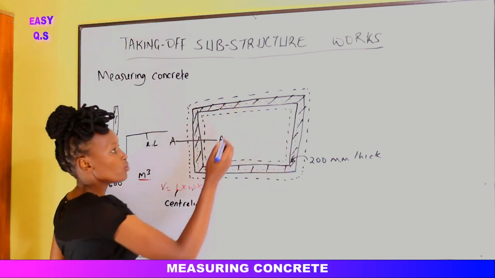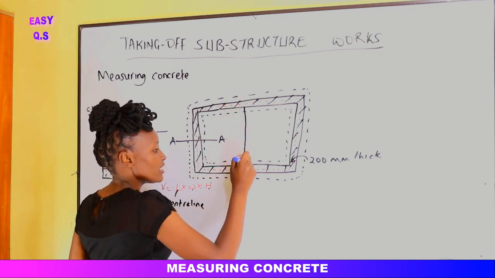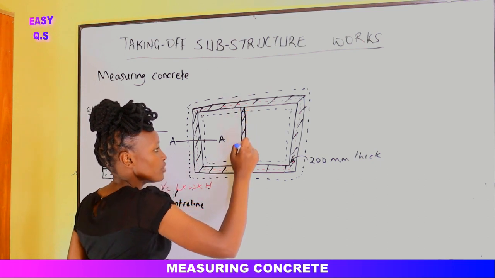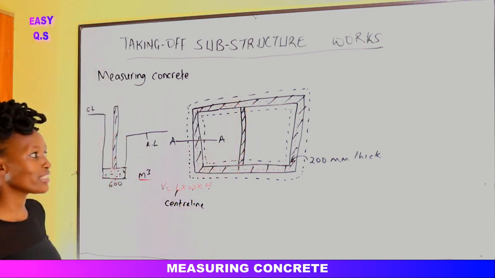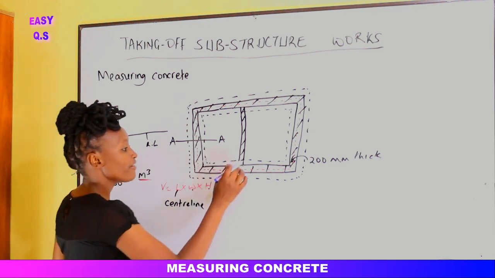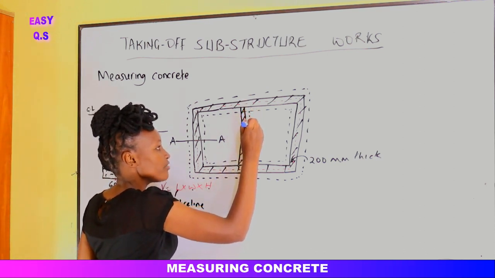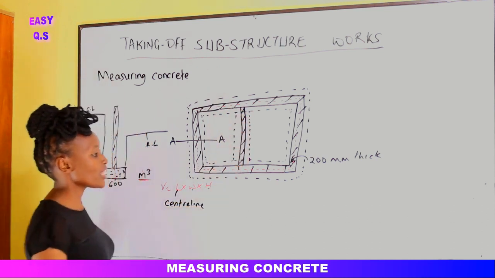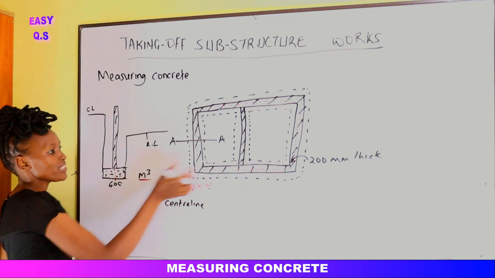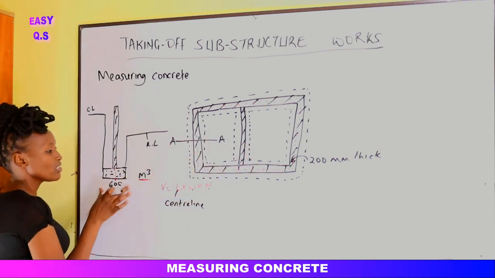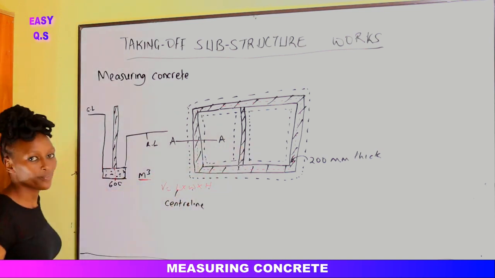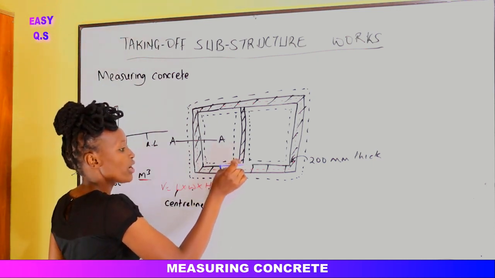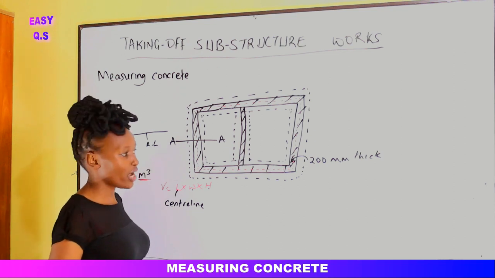Assuming there was an internal wall here. I always want to give these examples so that you don't get confused once you find an internal wall. If we have an internal wall here, the spread of the trench shall be, we just have to have it spread. Maybe the section is the same as this one. Maybe this one and this wall is the same in this case. So the spread here is 200 and the thickness of the wall will be 200.